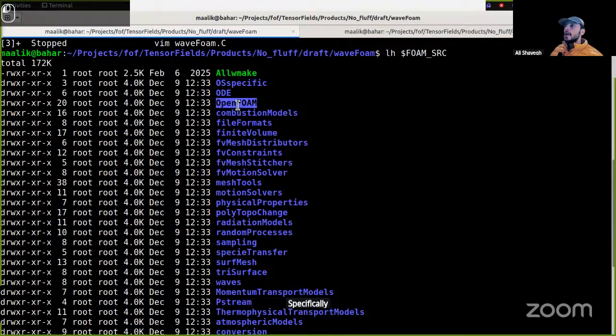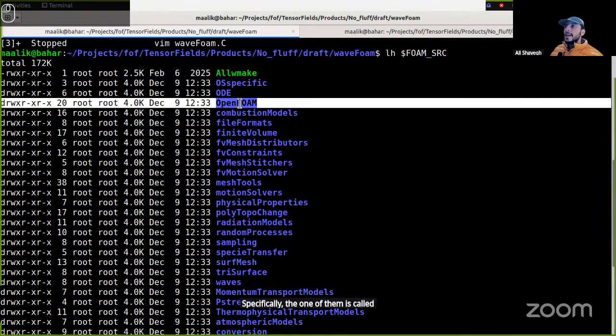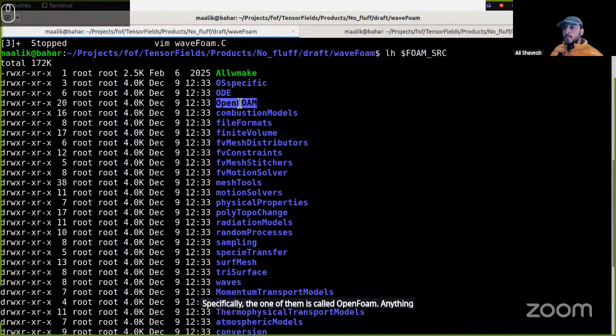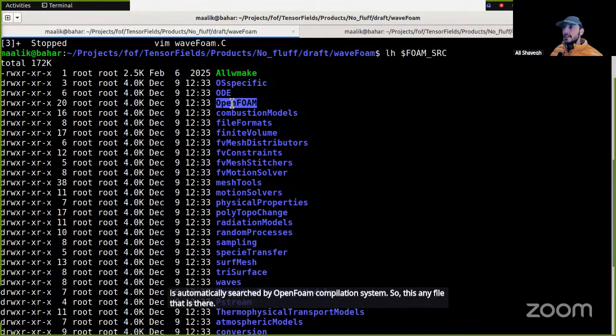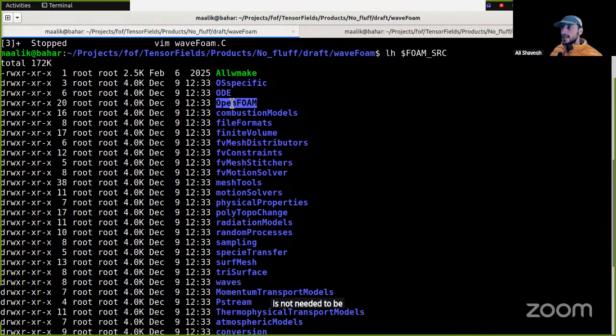Specifically, one of them is called OpenFOAM. Anything inside OpenFOAM is automatically searched by OpenFOAM's compilation system, so any file that is there does not need to be addressed. For example, I know that word.H or scalar.H is there.